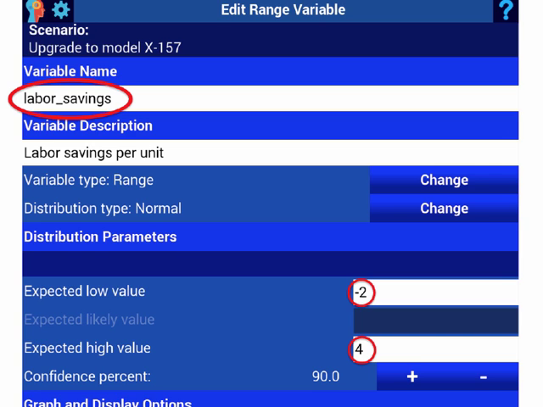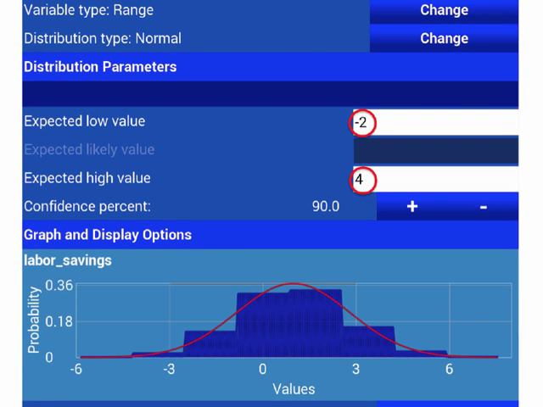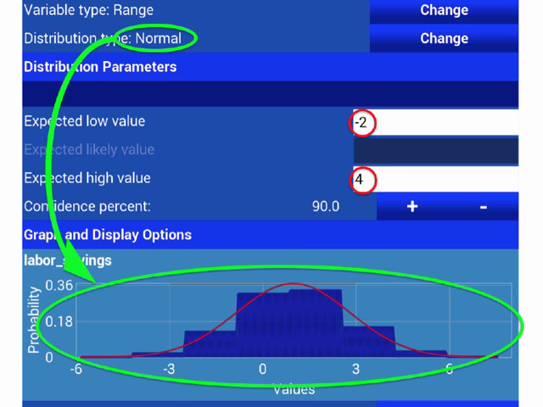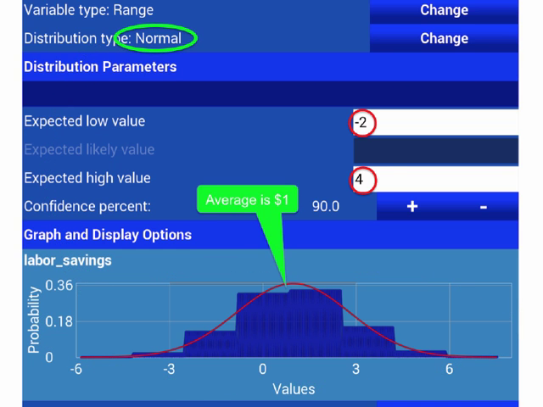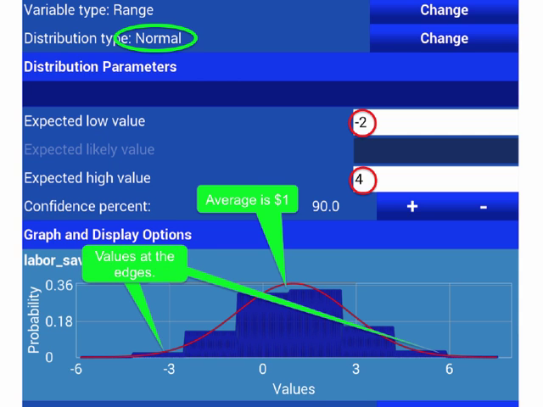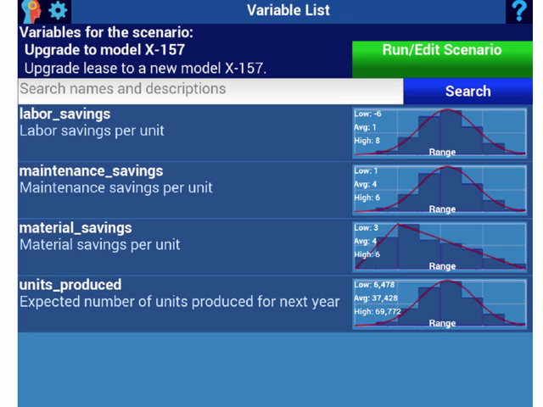Desdi uses this range to choose numbers for the simulation. In this case, we used a normal distribution, which chooses most of the numbers around the average of $1, with some numbers coming from the extremes. Similarly, we add the other variables, and that completes steps 1 and 2 for a better decision.